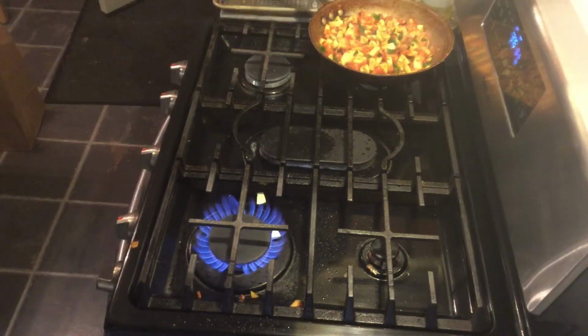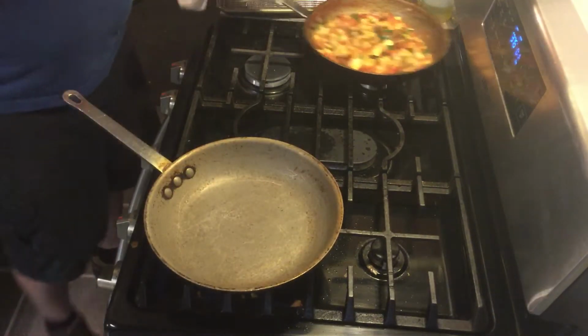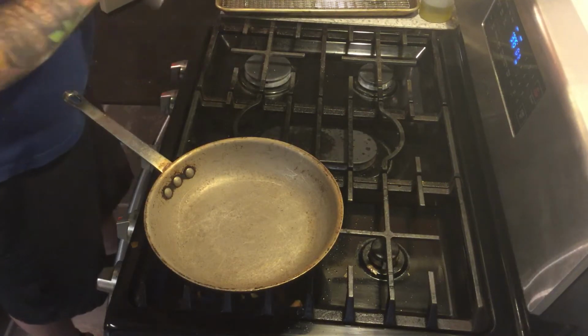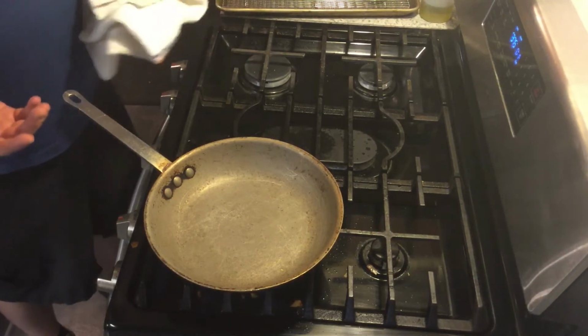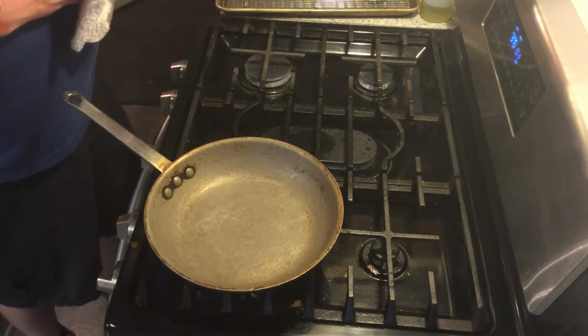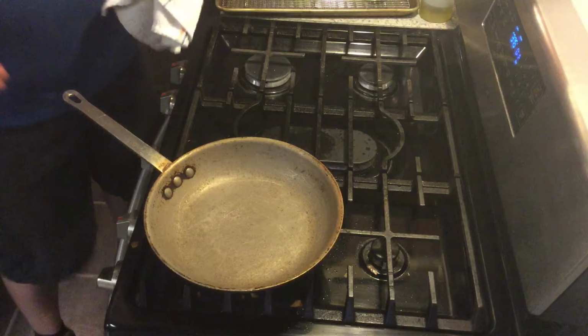All right, we moved on to the filet. We're gonna go ahead and get our pan. Now this is one where we're gonna wanna get our pan hot. It might get hard to hear because I'm turning the fan on above the stove, but this is where searing meat will become very important. I'm gonna cook my filet rare because that's the way I like to eat it, so I'm never gonna actually put it in the oven. I will talk about the different levels of cooking in the oven.